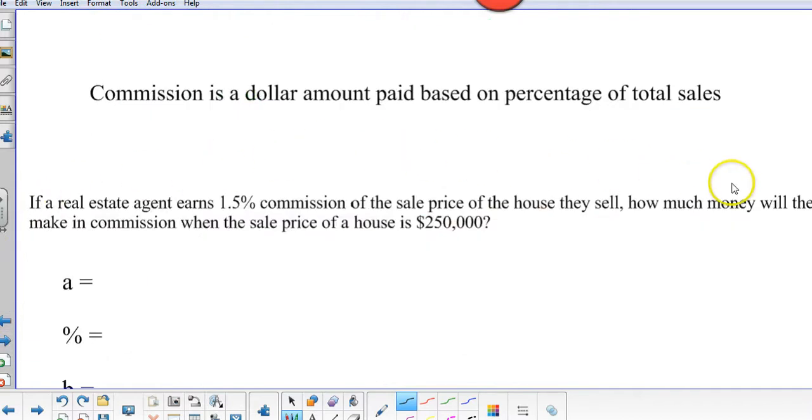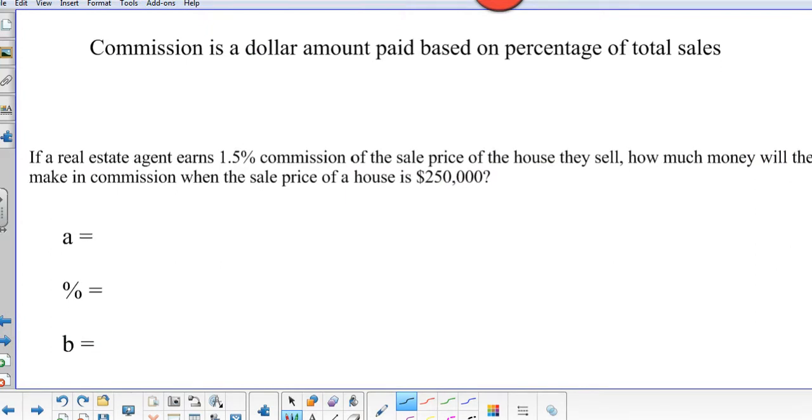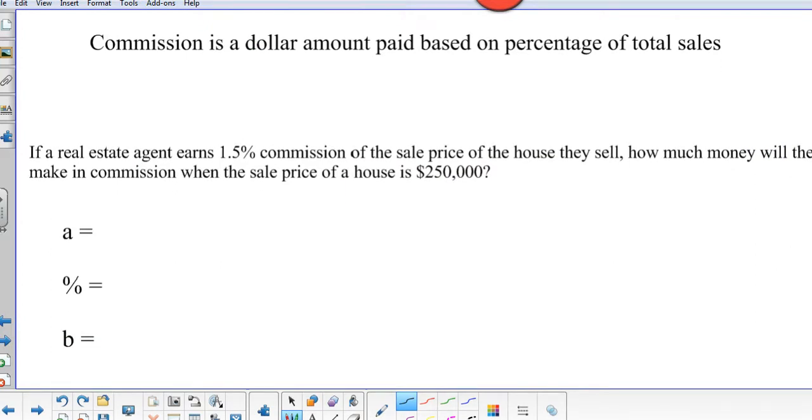All right, the last main topic that I want to talk about today is commission. Now, you may or may not understand a little bit about commission, but a lot of jobs rely on commission. You can make money by an hourly wage. If I earn $12 an hour working, that could be my hourly wage, so however many hours I work times $12.